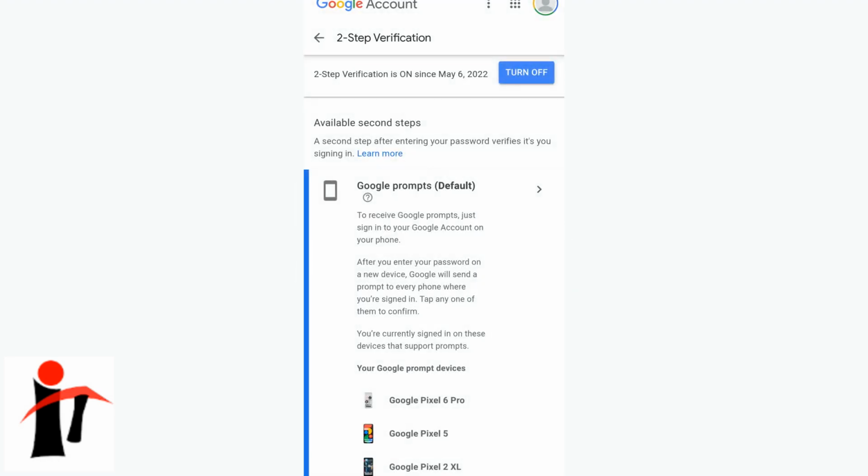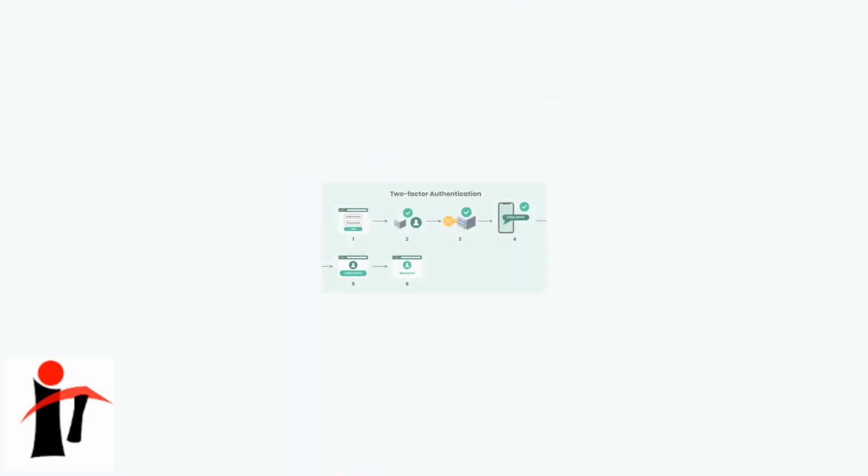Here, you can see the two-step verification settings in a Google account, showing how the feature has been enabled and is protecting multiple devices signed into the account. This diagram demonstrates how the server verifies credentials and sends a unique code to the user's device, which must then be entered to complete the authentication process.